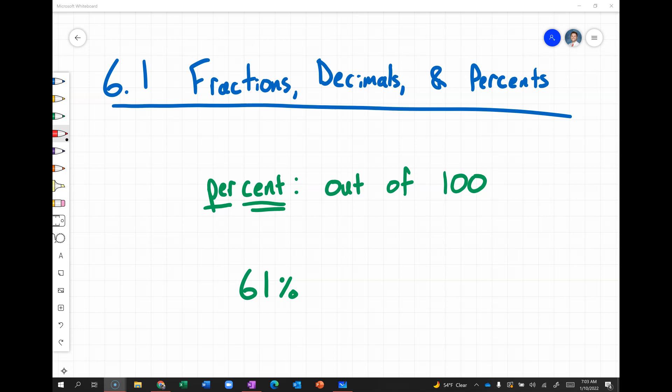So, a fraction obviously gives you a denominator, so that would tell you, for example, 3 out of every 4. A percent is just another ratio written out of 100, and that's what the word percent means literally. And then decimals are kind of out of 1. For example, if you had one whole of something, that would be just the number 1 in decimal form, 1.0, whereas as a percent, it would be 100%.